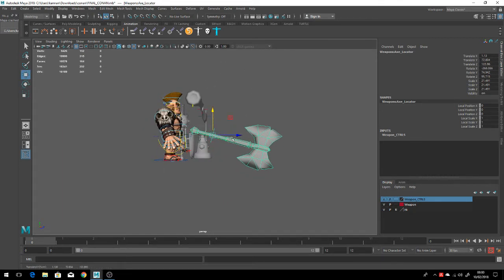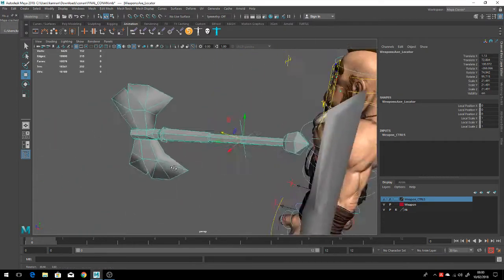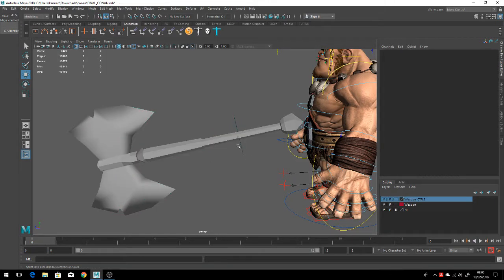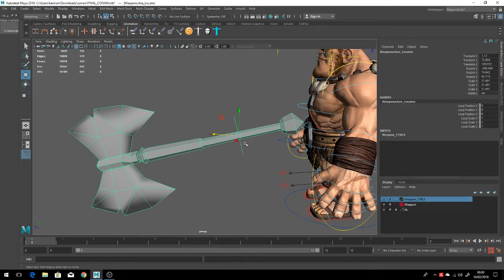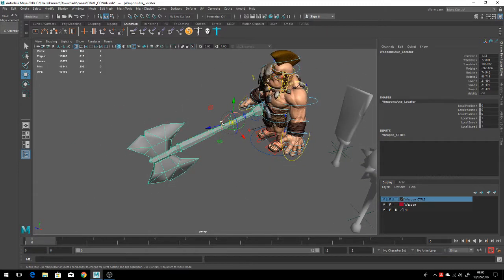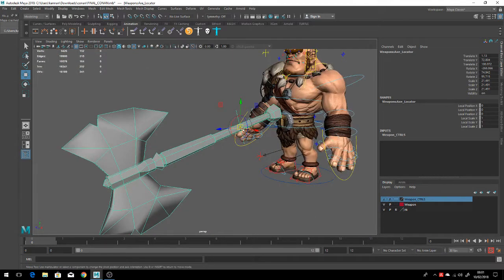Right here, the one thing that you need to know is that when you're having this kind of targeting, you can always change the pivot point to where it's supposed to drive first before you do your parenting. The reason is that every time you parent it, it will read the initial pivot point.